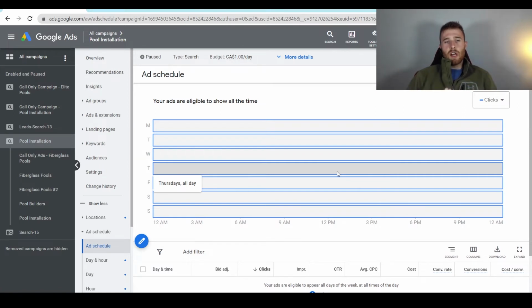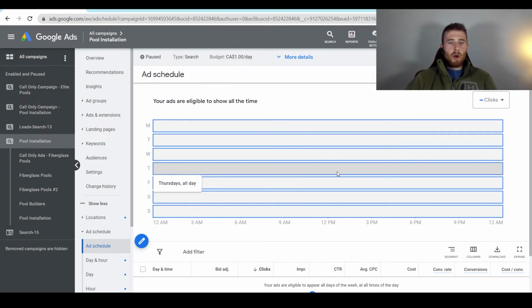Now, one thing I see with a lot of companies is they'll run their ads 24/7 and they'll burn so much money. And this is because they'll get leads coming in at 7 or 8 o'clock at night. They don't respond to them till maybe 8 a.m. the next morning. And this is just absolutely terrible when it comes to conversion rates, because people have just gone and found someone else, right? So I really, really recommend getting your ad schedule correct and finding the hours that work for you and making sure you can respond to them quickly and effectively. That's the best way to set your ad schedule, and that's what we recommend.